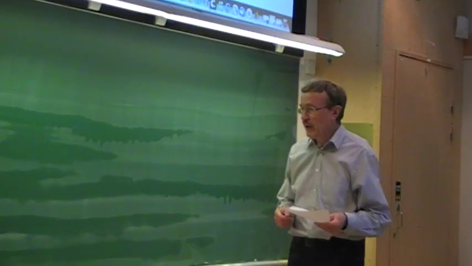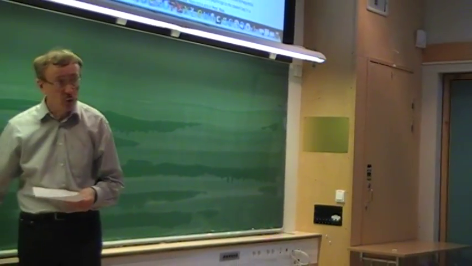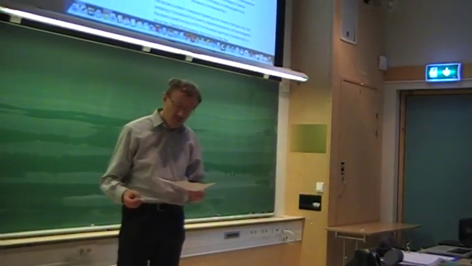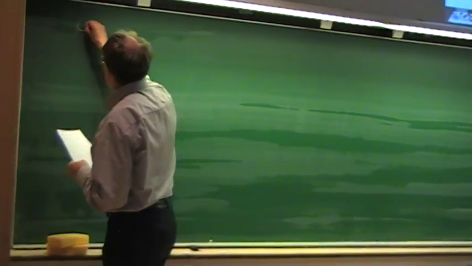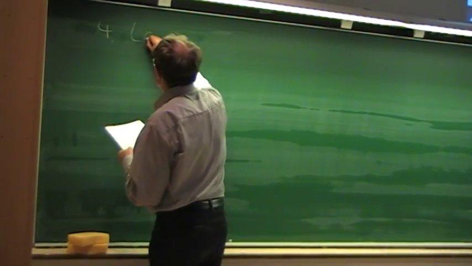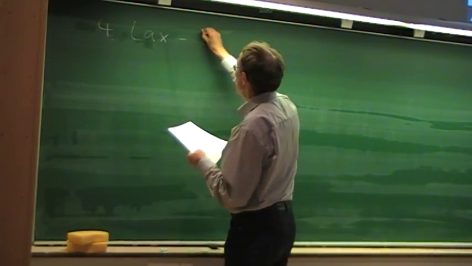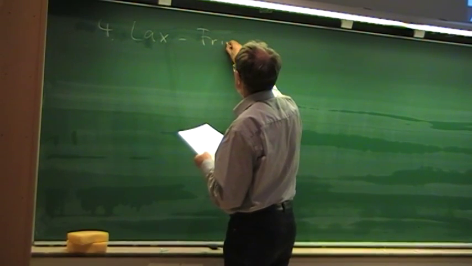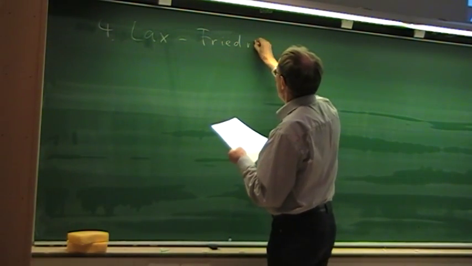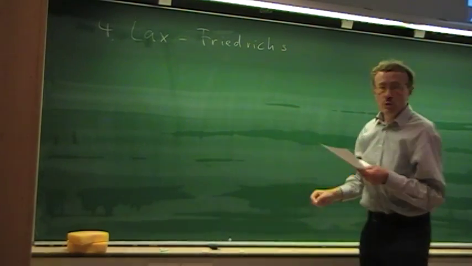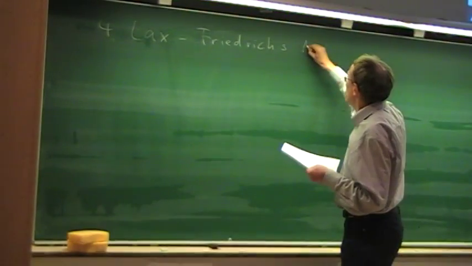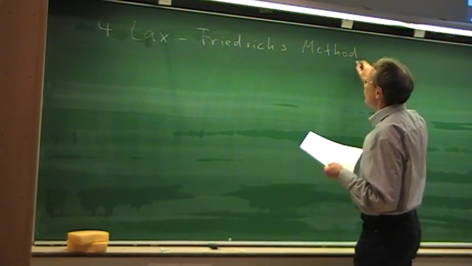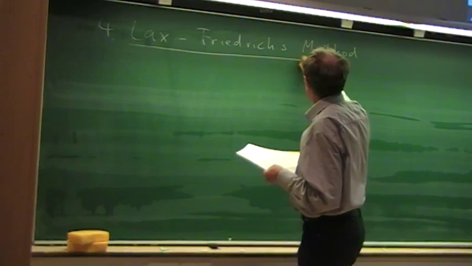Okay, so we continue by looking at another method that is, as I told you before the break, much simpler, but not quite as good as the upwind method. But it is useful to know, because on some occasions it is good to get a solution where you don't have to worry about implementing an entropy fix, and so that is simply easier. And that is the Lax-Friedrichs method.